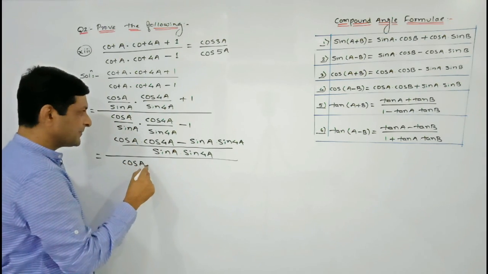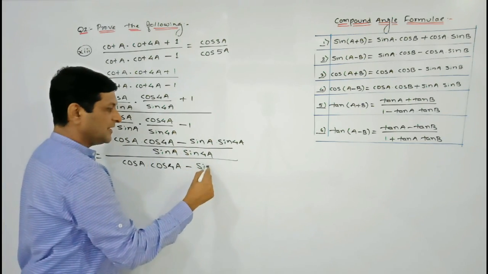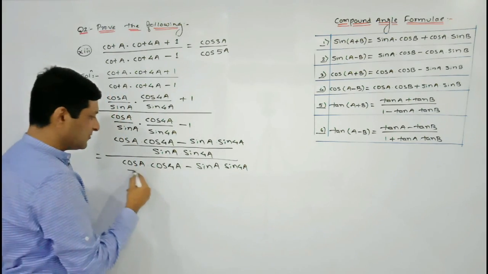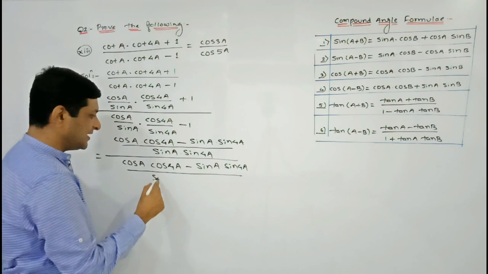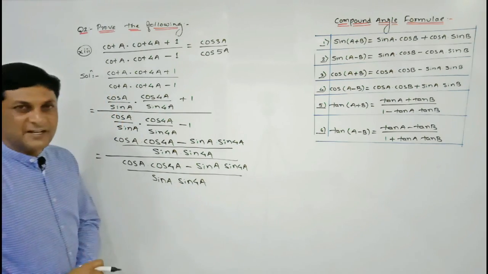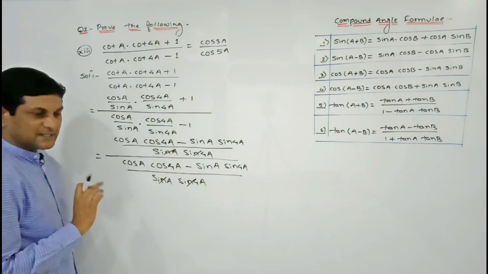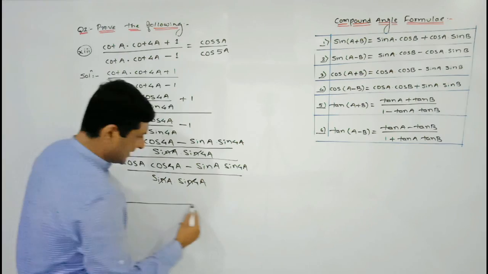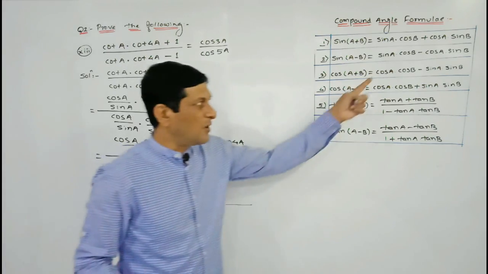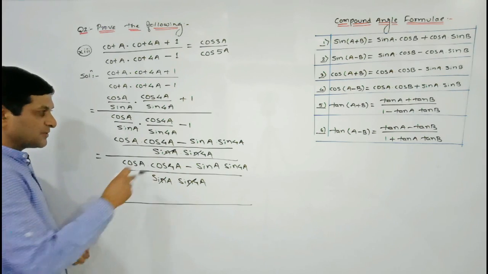Here we will get cos A into cos 4A minus sin A into sin 4A. We have taken cross multiplication, and in the denominator we will get sin A into sin 4A. Now check the numerator and denominator very carefully. Here sin A into sin 4A, sin A into sin 4A will get cancelled. Now observe the remaining terms in the numerator. So now cos A into cos B minus sin A into sin B, the terms can be arranged in the form of this formula, but I am just writing first the terms with the greater angle. So which is the greater angle here?